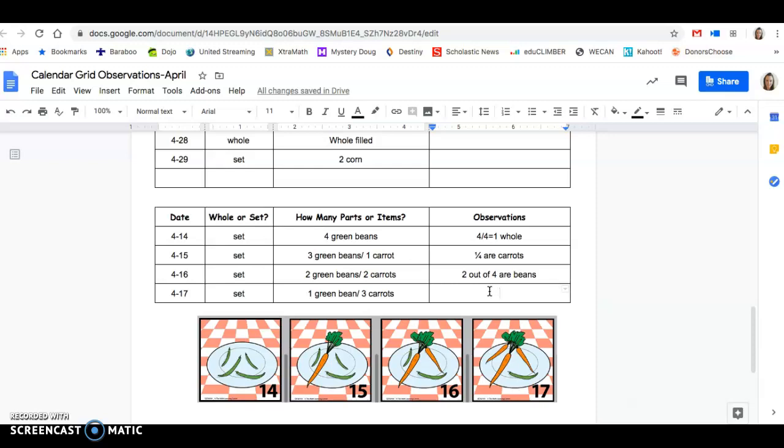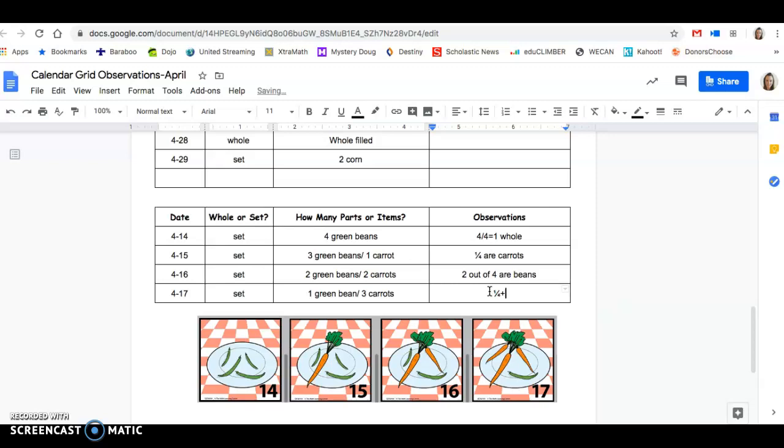So let's start with a fraction of the beans. Now for both of these fractions, for the carrots and the beans, I'm going to have a denominator of 4 because there are 4 total pieces of vegetables on this plate. So both of my fractions for my carrots and my beans are going to have 4s in the denominator space. But I'm going to be thinking about the fraction for the bean first. So I see 1 out of 4 are beans on the plate. So that's the fraction 1/4.